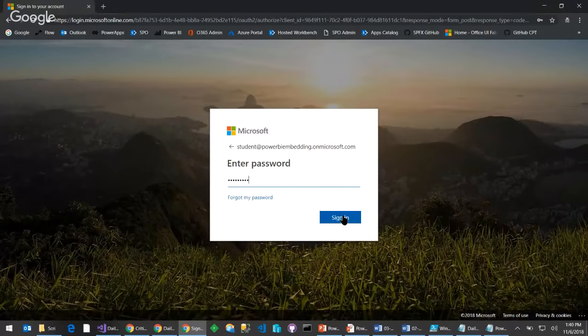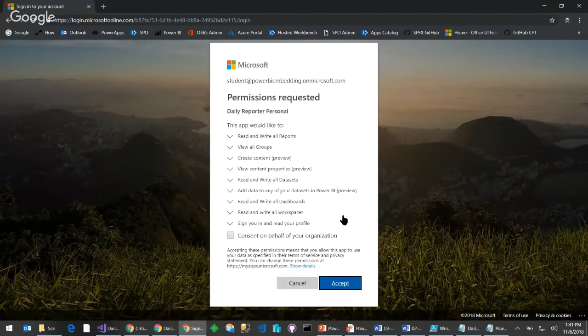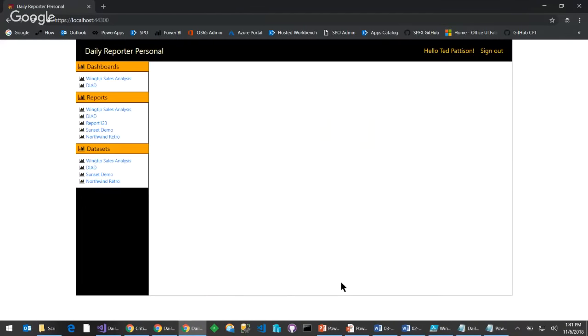Now, if this was my second or third time through, I'd be done. But it's my first time through, so it sees that I've never granted permissions to this application. In an application with this interactive flow, it makes a lot of sense to do something like that. Now, once again, I wanted to show different styles in this application.